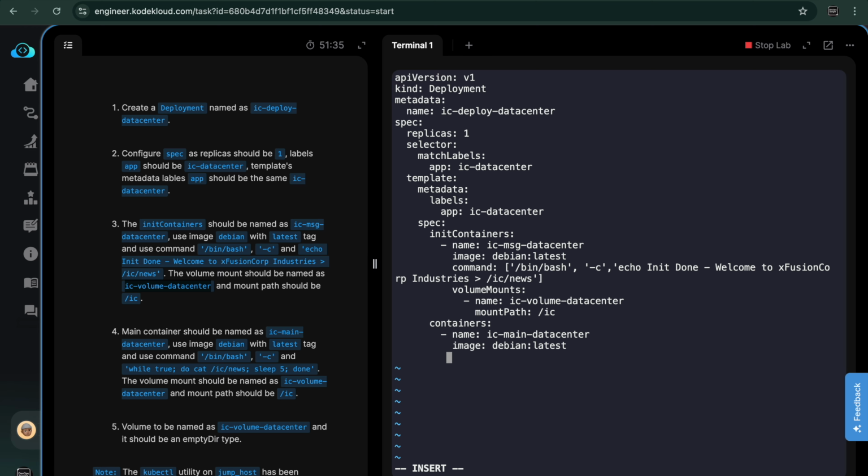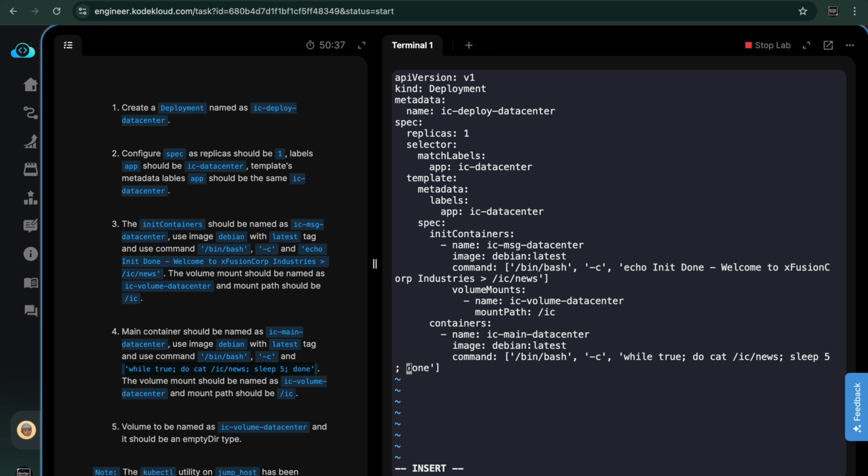And then, just like above, we will be having a command here. Let me copy it, paste it here. And then we will be having this command, paste it here. Right, let me define some space here. Same goes here as well.